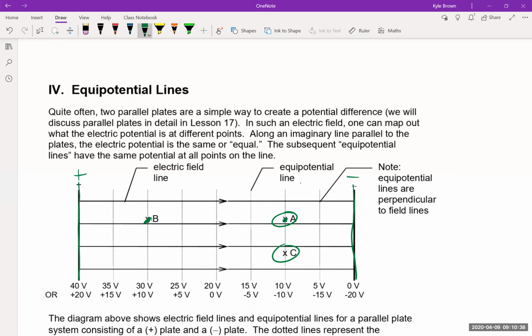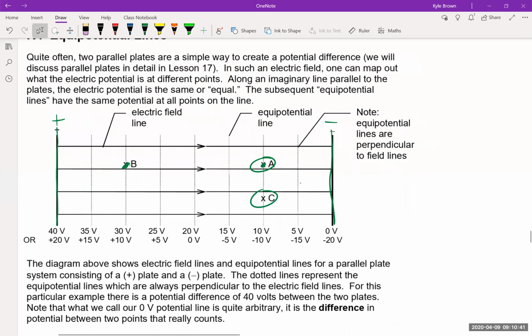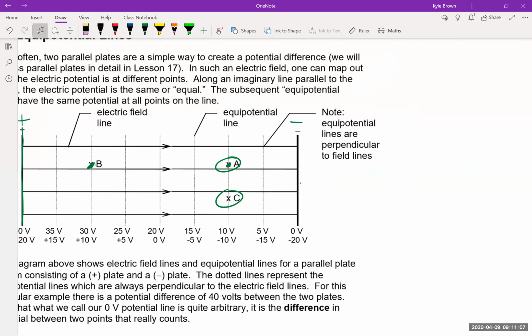So one thing to notice on these equipotential lines is that if you start at one end of this plate, notice that we got kind of a funny scale going on here. We've got 0 on one end, and you've got -20 on the same end. Well, what's going on there is that they're just showing that it doesn't matter where we call 0. We can make 0 right in the middle, or we can make 0 on one end. It doesn't actually matter. That's just your reference point, right?